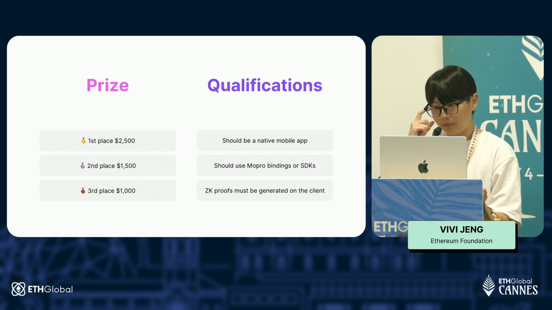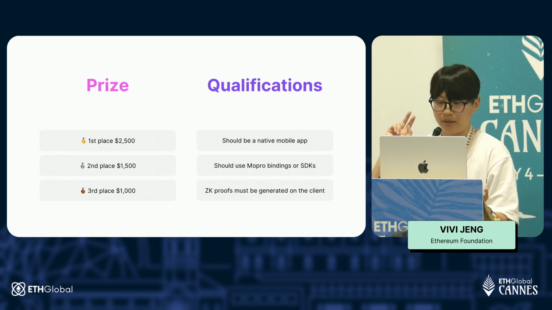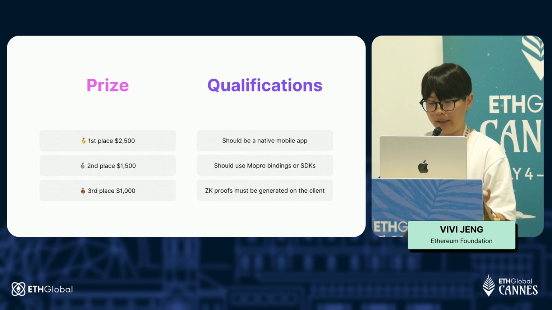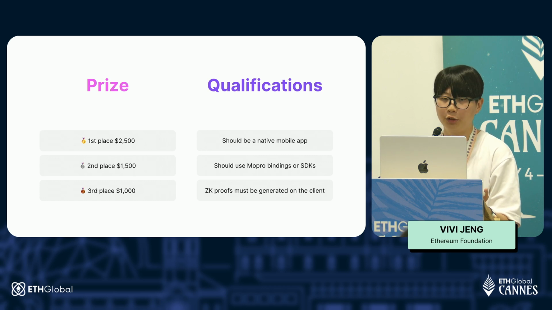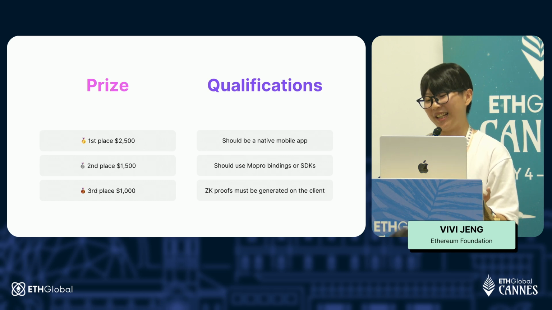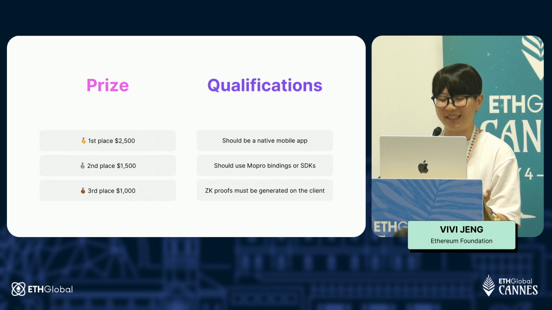Yeah, so the second requirement is that you have to use Mopro bindings or SDKs, and third, the proof should be generated on the client side, so you cannot rely on a server or TEE or other place. You can try to make the proof generated on the client side.